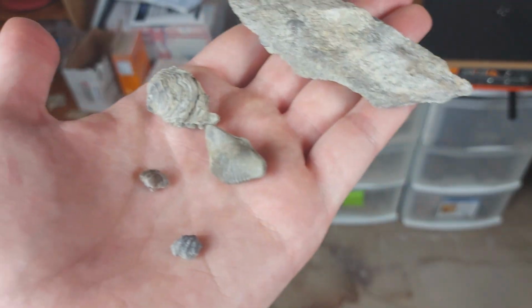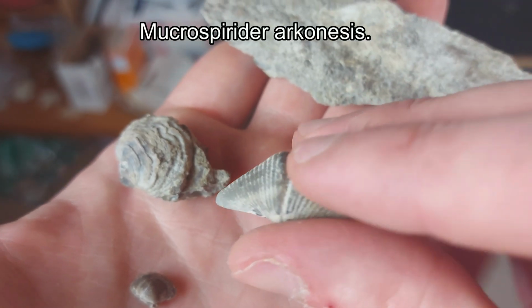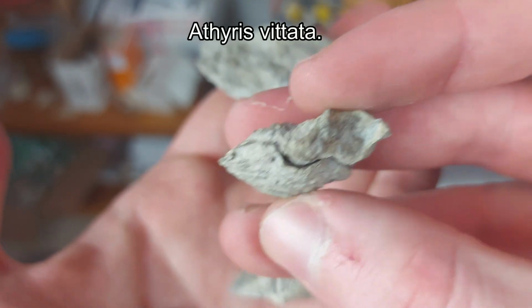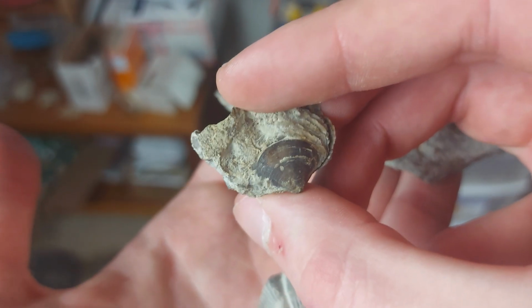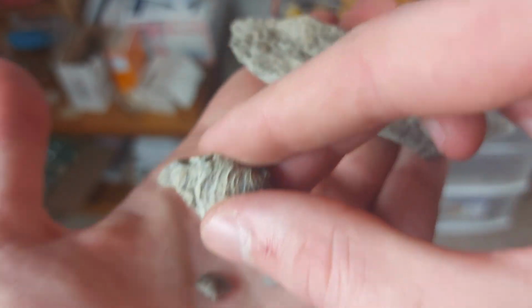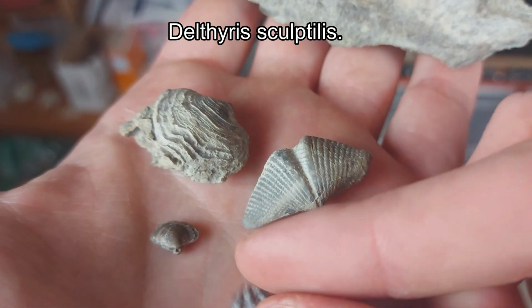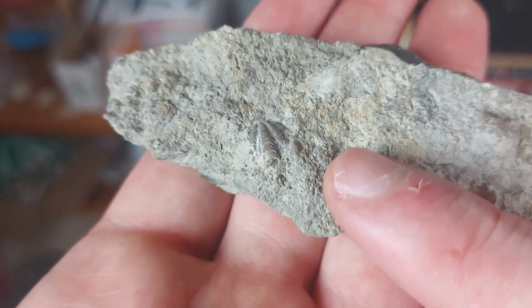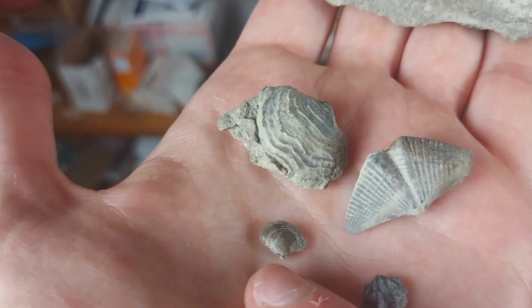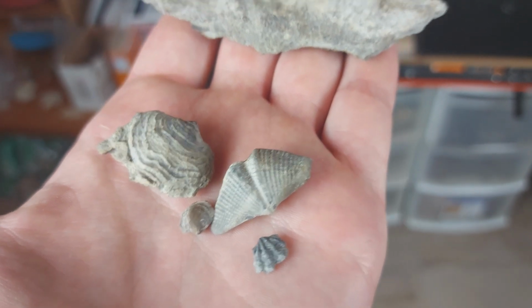So here are some of the brachiopods I decided to take home. This one is one of the more common ones. This one I have to fix because you can see it's loose, but it's double-sided. But part of this side is much more well preserved because it's mostly in the matrix still. Got this small guy, which I believe is the same species as this guy, but I could be wrong. This is, or at least I think is, a more uncommon one, so I took that home even though it's covered in the matrix. And then I've got this small guy. Tiny little guy. But interesting brachiopods.